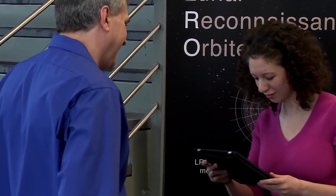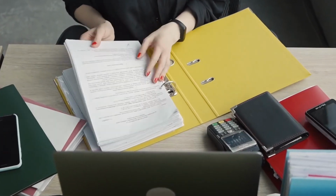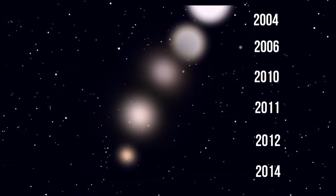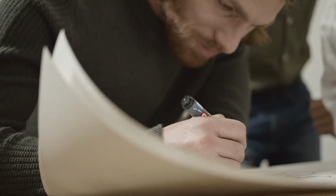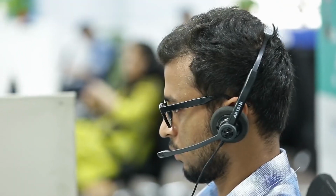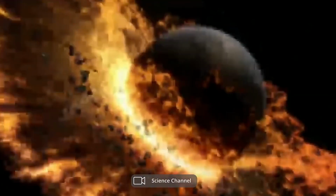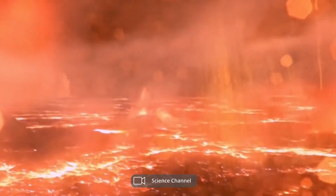NASA's presented an official version, full of flaws, coincidences, and inconsistencies. What's wrong with the official explanation of Dagon's disappearance? Back in 2011, scientists already doubted that the planet was real. They reviewed the photos made by Hubble once again and concluded that there were actually 2 planets. However, in 2020, a team of researchers at the University of Arizona double-checked the data and figured out that neither 2 Dagons nor 1 Dagon had ever been there. What did Hubble photograph then? The official version provided by scientists sounds not very credible. They claim that the telescope spotted not a planet, but a collision between 2 icy objects, each 200 kilometers in diameter. This explains the bright glare in the photo and why Dagon is invisible in infrared.